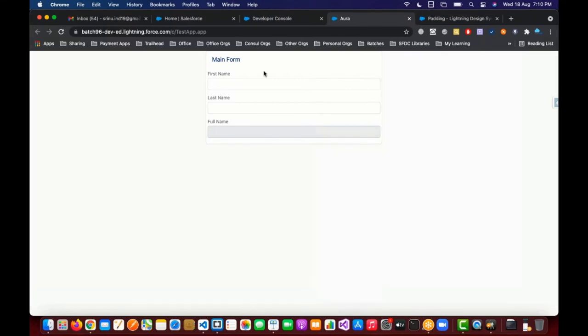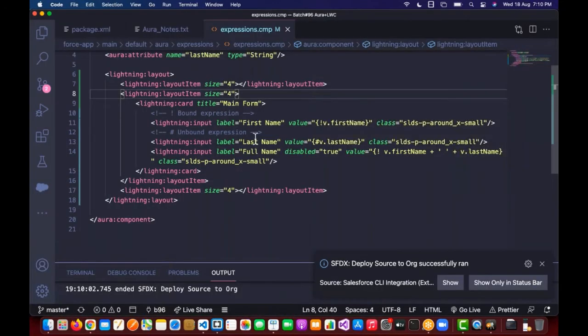One more thing. This first name and last name, I want to see in the same row, not one after the other.